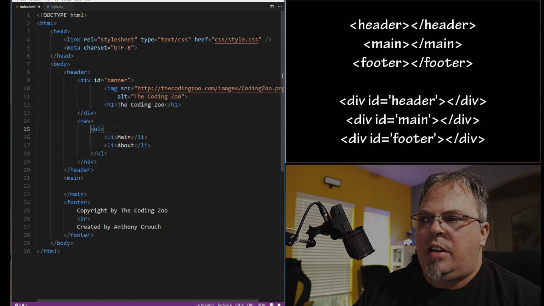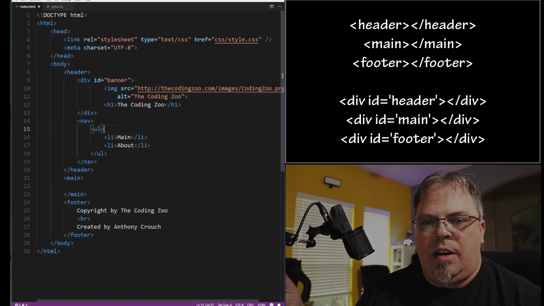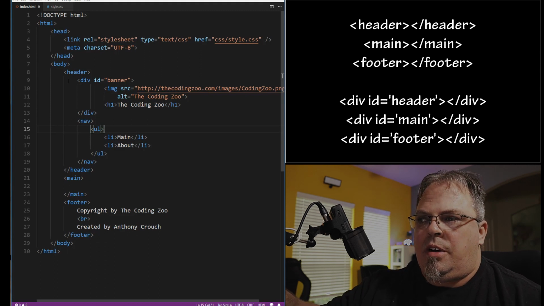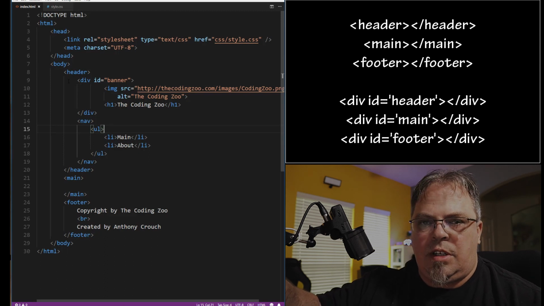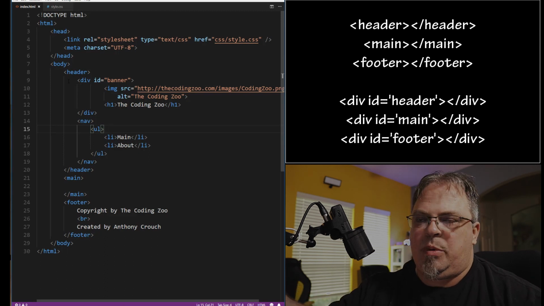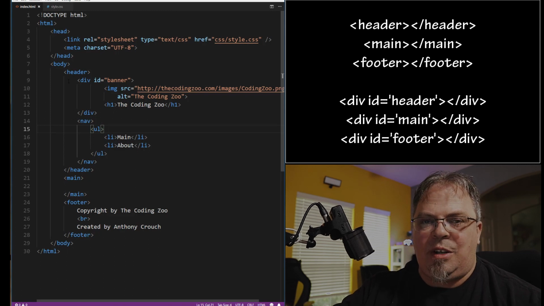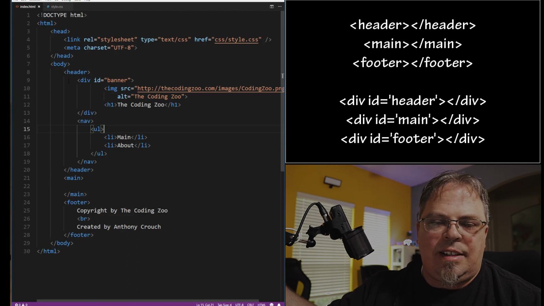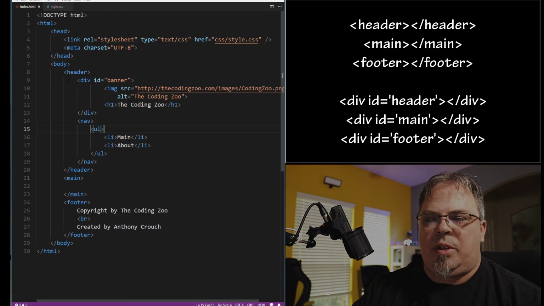I have a header. The header has a navigation, and it also has a main for my main content, and I have my footer. So header, main, footer. Now, again, used to, we'd have a div that says div and then ID equals header. People would do that. Then they have another div for the nav, and be div ID equals nav, right? Then we'd have another div for main, and ID equals main, right? So these elements replace that.